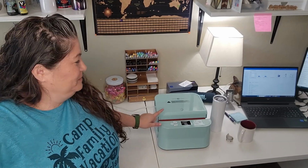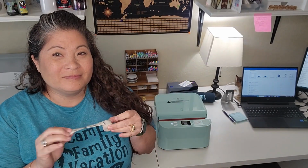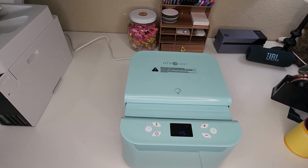Today we're going to test the HTVront Auto Press with a tumbler. Get a cloth measuring tape to make sure you have all those measurements accurate. The tumbler's wrapped. We're going to press at 365 for 45 seconds.